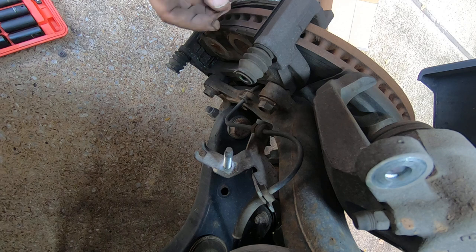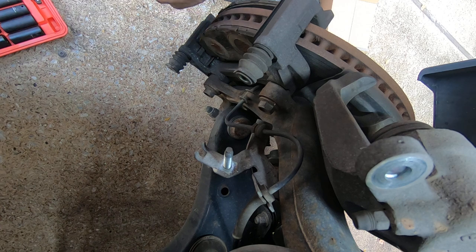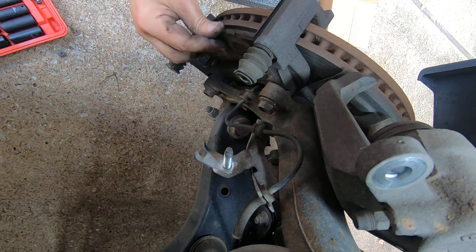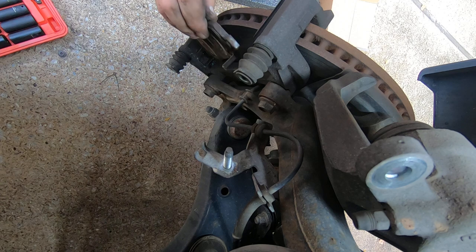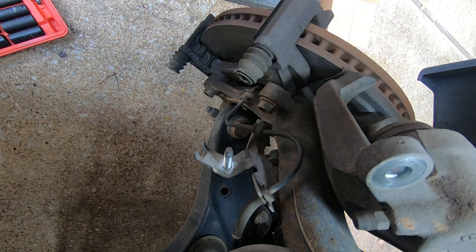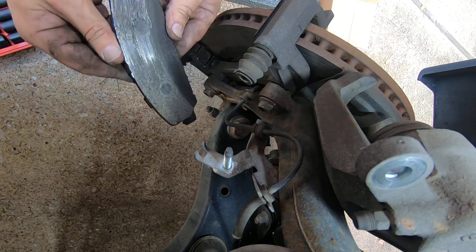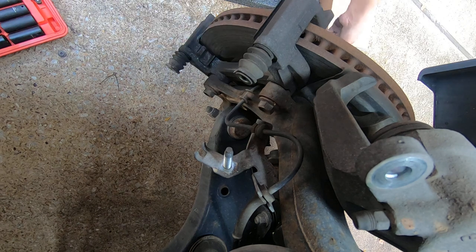We'll go ahead and take, you got these little clips. Well, you're supposed to have two, but there's only one on this one. They're not that important, but they're supposed to be there. If yours are missing, you can obviously go down and buy some. I'm not going to worry about it. You want to take a look and make sure wherever your wear indicator is, put it in that same spot. And you can see where the pad's been metal to metal.